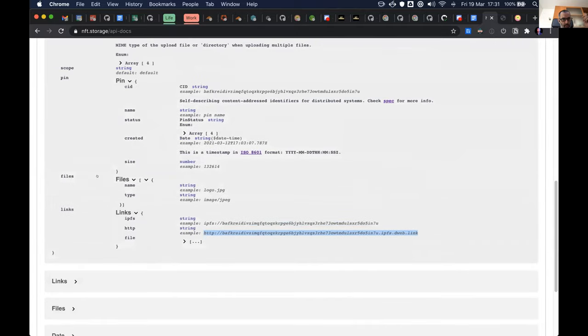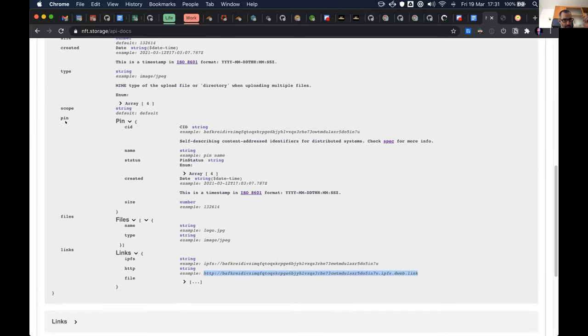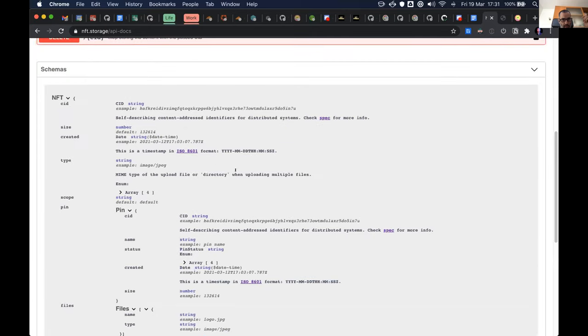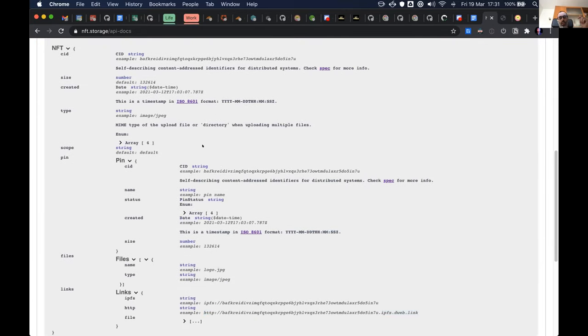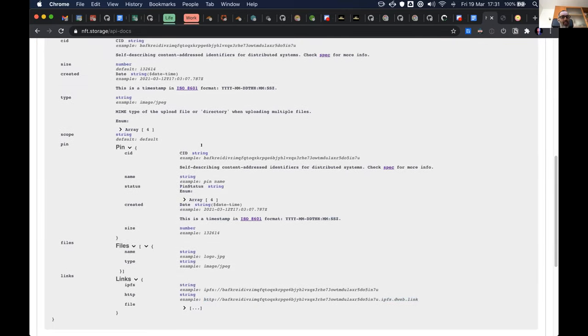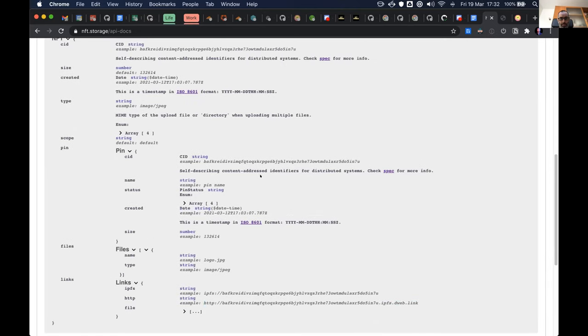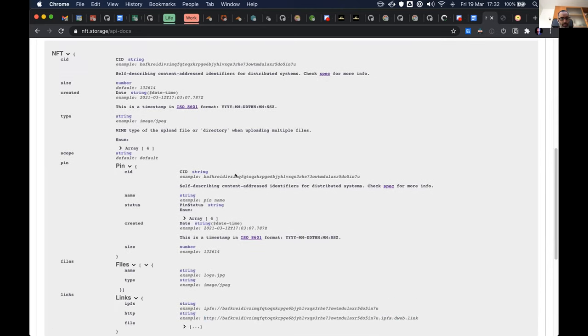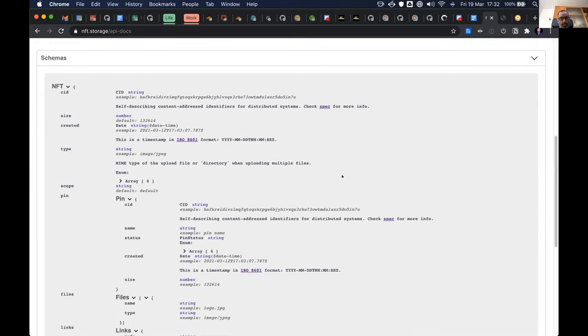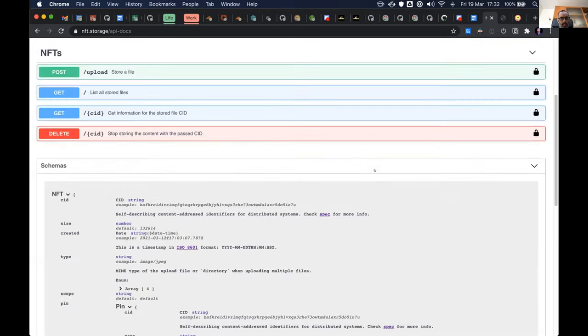This is an old version, so it's missing the deals field, which after this call I'm going to push to production, but we already have the new schema ready. It just needs to be pushed to production.